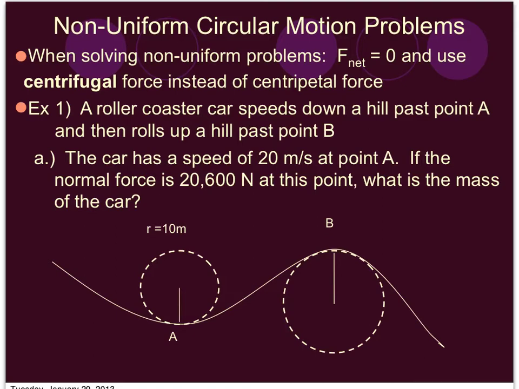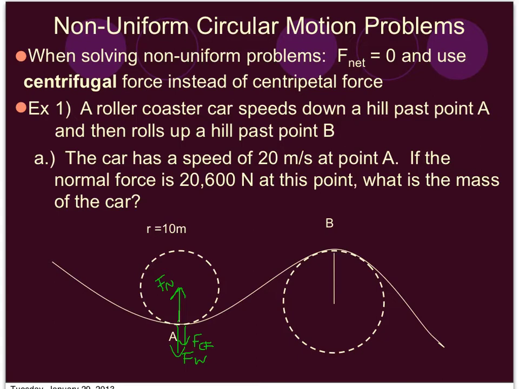Okay? So in this case, we know that that roller coaster car is going to have an FW, which acts straight downwards because gravity acts downwards. And we're told that it also has a normal force of 20,600 newtons. Now remember, normal force is the force that acts perpendicular to the contact surface. And so in this case, that normal force of the track is actually providing our centripetal force. We also have an imaginary force, which we now know is centrifugal force, which is acting away from the circle.